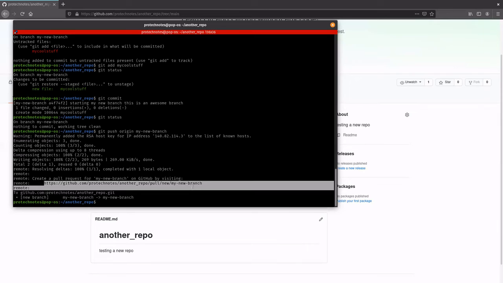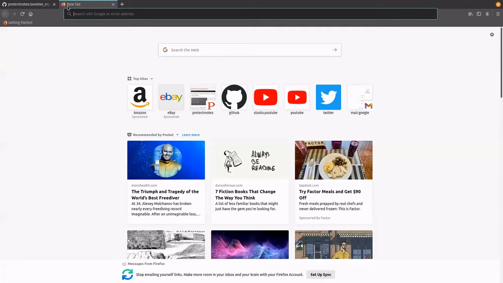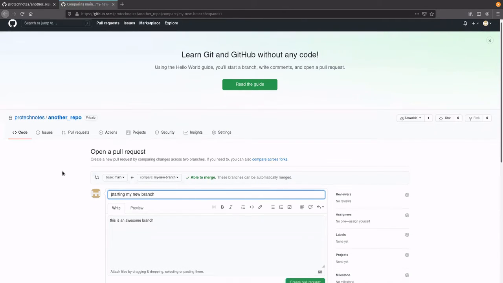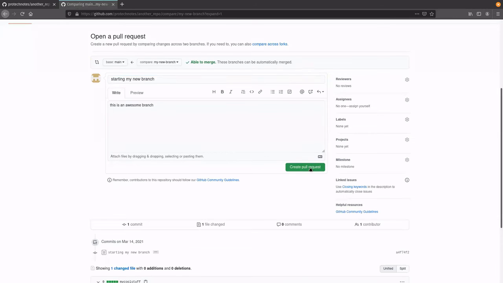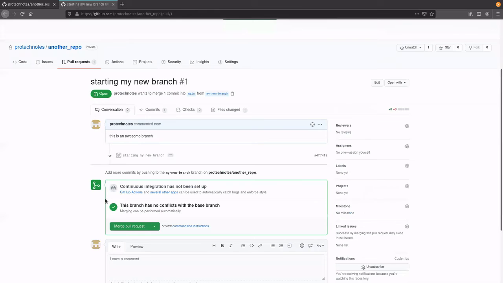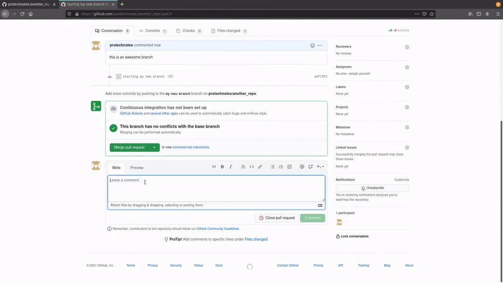Basically what this is saying is, if we go ahead and do this, we're going to be asking the main branch to merge our stuff into the main branch. So you've made the changes on your own branch, and you want to push that into the main branch.